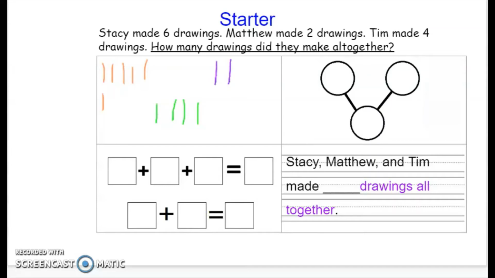Alright, my friends, welcome back. Were you also thinking of using the make 10 strategy? Me too. So let me go ahead and show you how I'm choosing to make 10. I'm choosing to make 10 between 6 and 4 because off the top of my head, I know that 6 and 4 make 10. 6 is also the bigger part, so it makes it a little bit easier. Alright, let's go ahead and group 6 and 4, and I know that that makes 10.